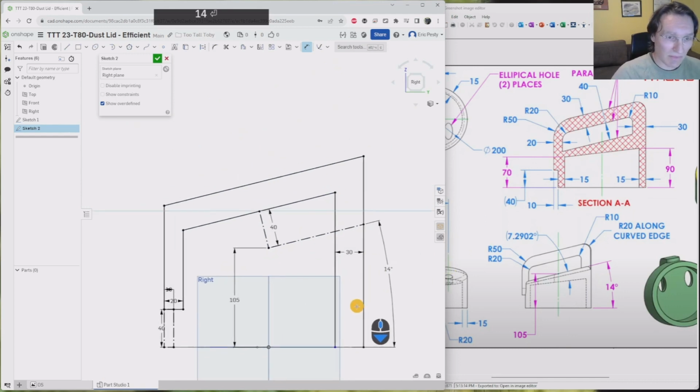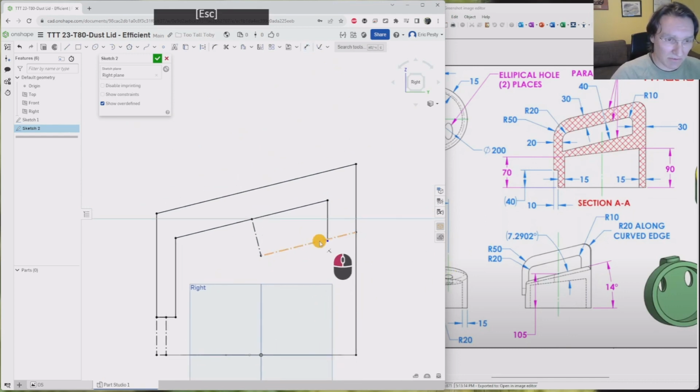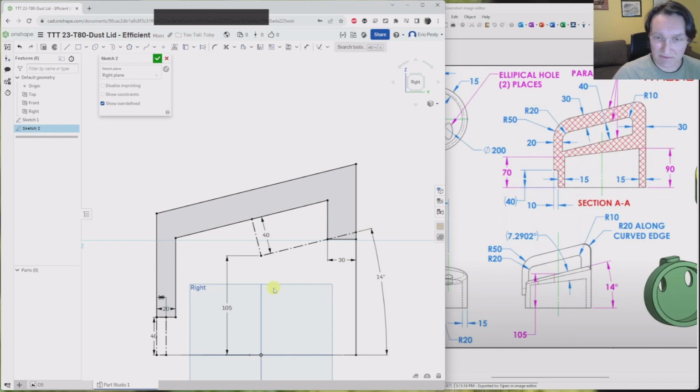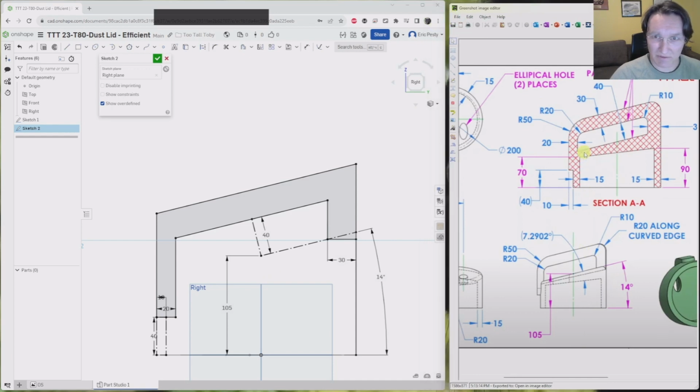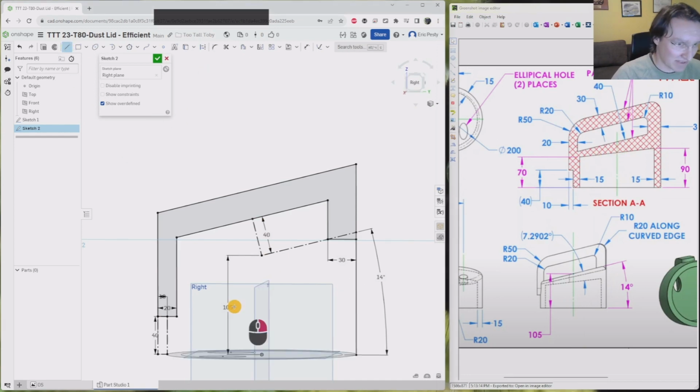Now I just need to close this off to be able to finish. And now I could actually do the handle, but since I have almost everything I need, I'm also going to set up this as a layout sketch for the inside face, and it will make sense later.